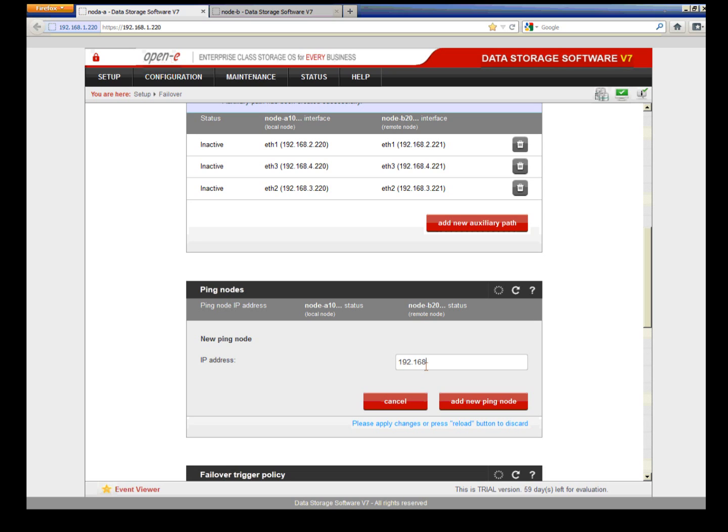Now the ping nodes. Again, the ping node can be pretty much anything that you want it to be, but best to have it on the same subnet as your client access NICs or the virtual IP address. So here we'll have 4.8. We'll add that.